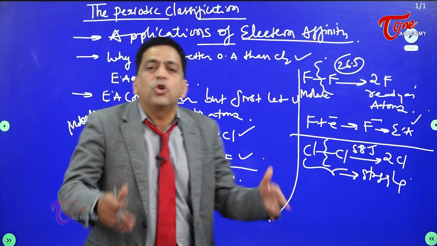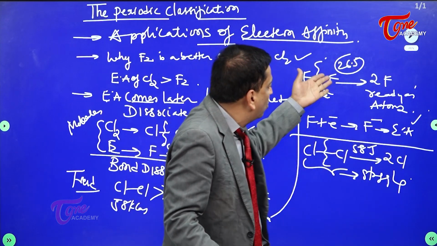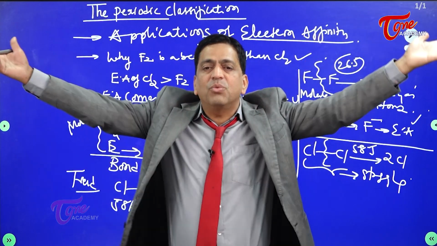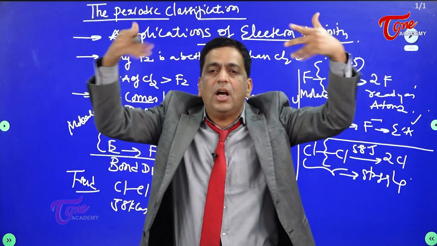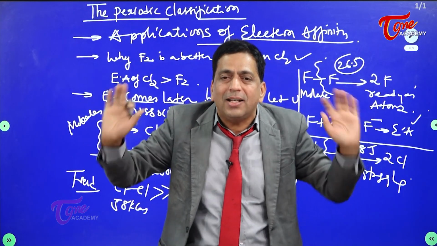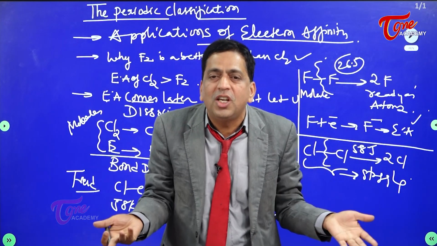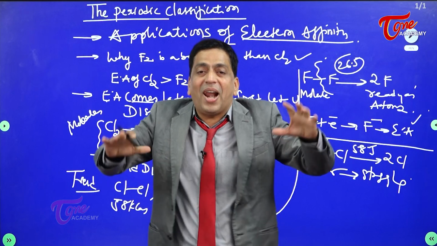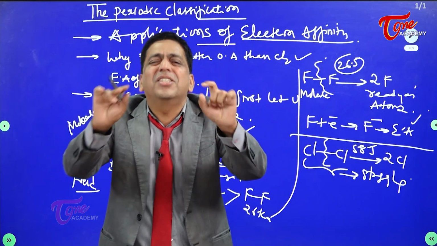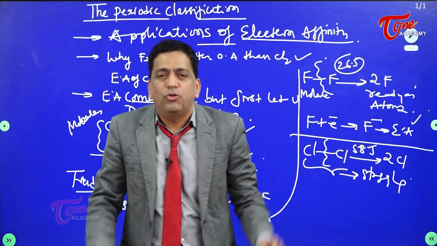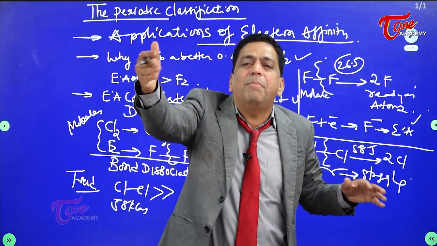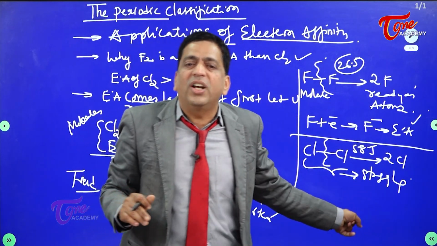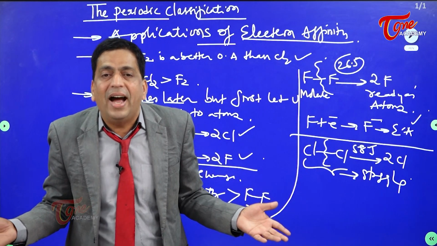It comes second. First you break into atoms, because after all electron affinity is nothing but adding the electrons to atoms, not molecules. And atoms are not available for fluorine and chlorine, you must understand. First you need to get into atoms. And the bond dissociation energy of fluorine is 26. It's almost half. But the love of fluorine and chlorine towards the electrons differs by only 2-3 points. That's all. Both are lovers, except chlorine is a better lover compared to fluorine. But still, first of all, you should convert to atoms. Chlorine is struggling because it is 58.5, and fluorine's is almost half.